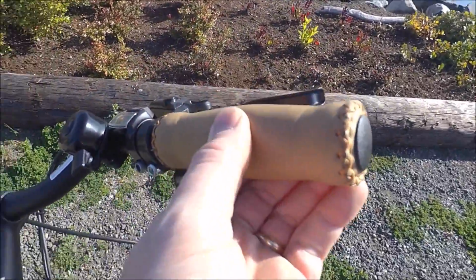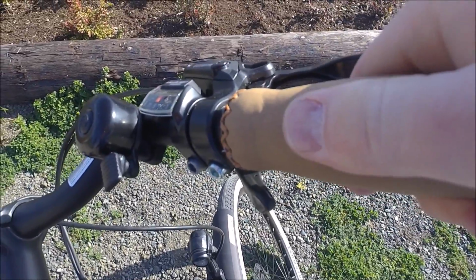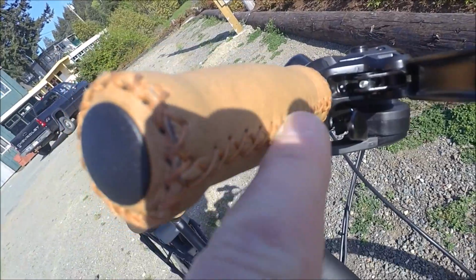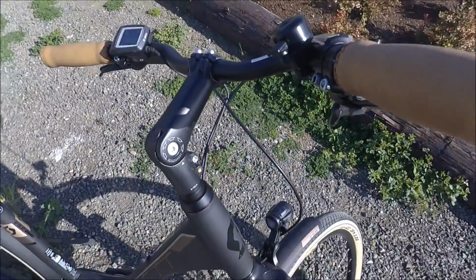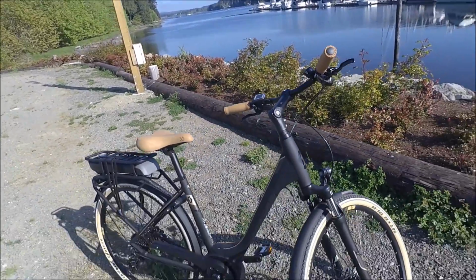These grips, you either love them or hate them. They're nice because they've got some foam under there, so they actually have a fair bit of compression. Some people don't like the stitching. It looks really great, but they don't like the feel of that. No problem. Grips are, again, really easy to change. Don't choose your bike based on that. But it is a beautiful looking bike.